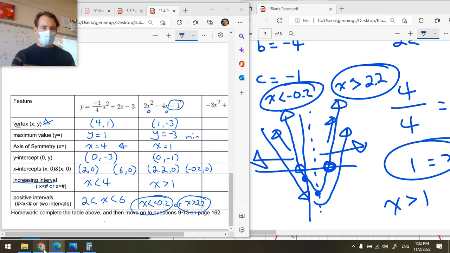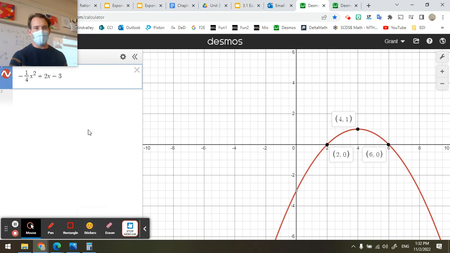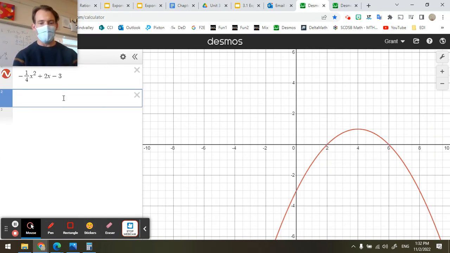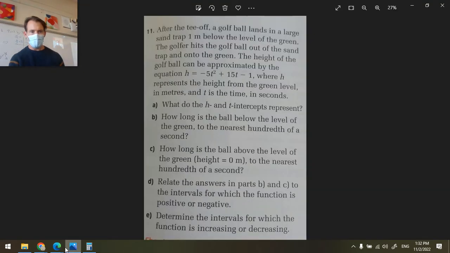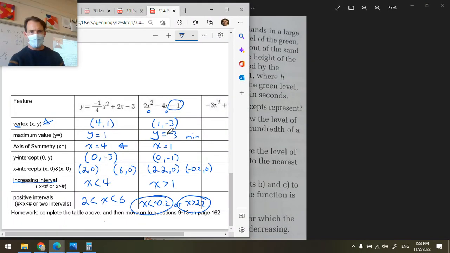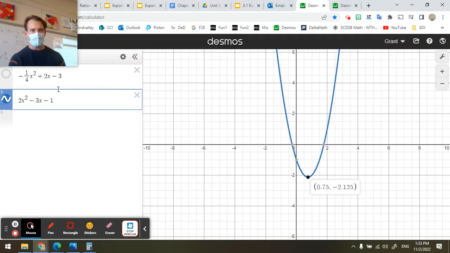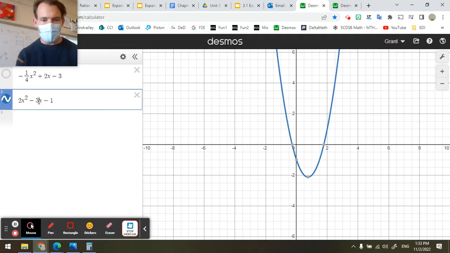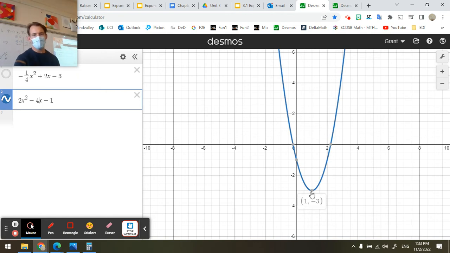For my last trick with this quadratic, I'm going to throw it into Desmos and confirm all the things we've just seen. 2x squared minus 3x, was it? Minus 1? Yeah, that was it. So let's turn this one off. Let's take a look at this one. Oh wait, I didn't have 2. It was 4, right? 4x squared minus 4x minus 1, not minus 2x, 3x minus 1. Here we go. There we go. All right, that was the quadratic we had.